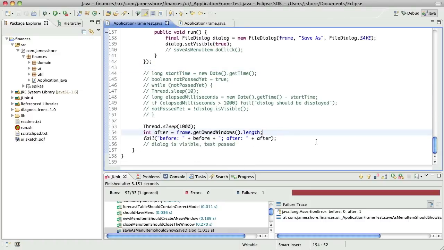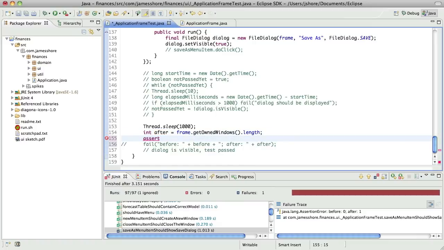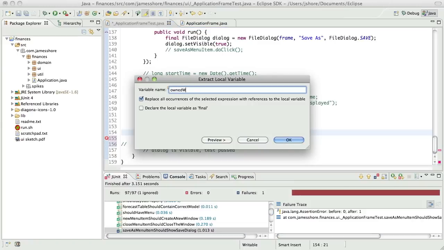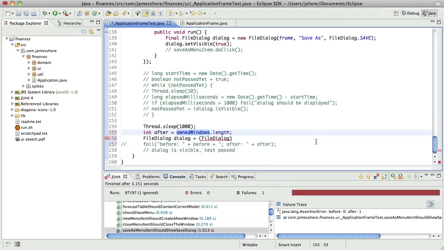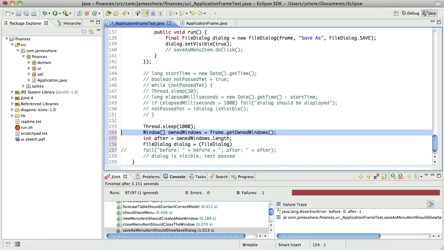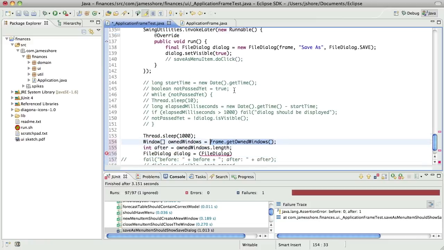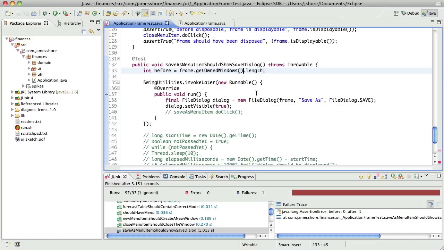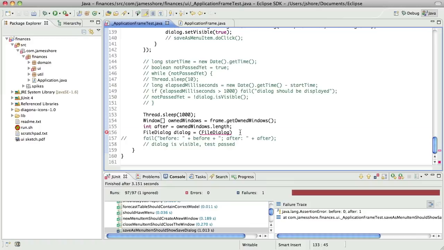Now, rather than doing this, let's assert that our dialog is going to be owned windows dot length minus 1, the last one.